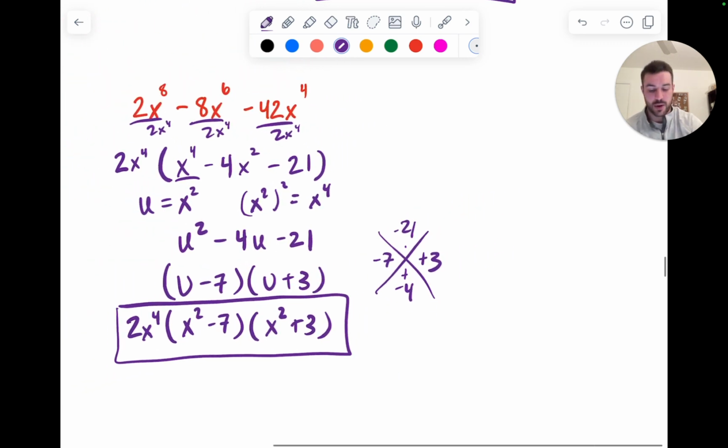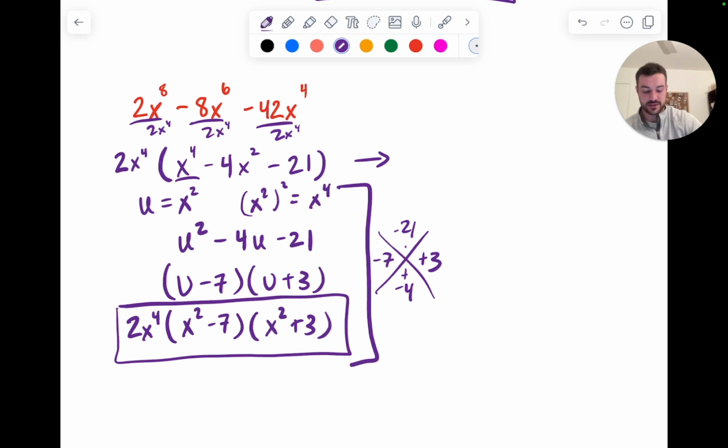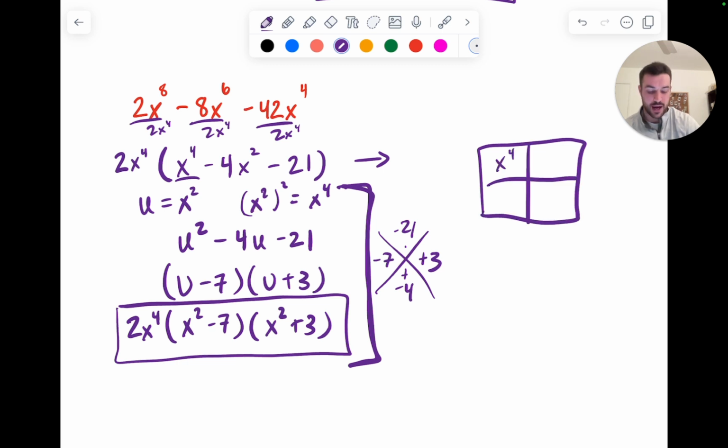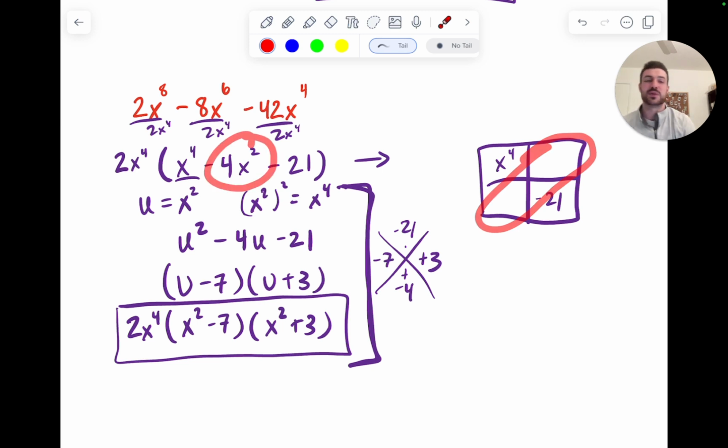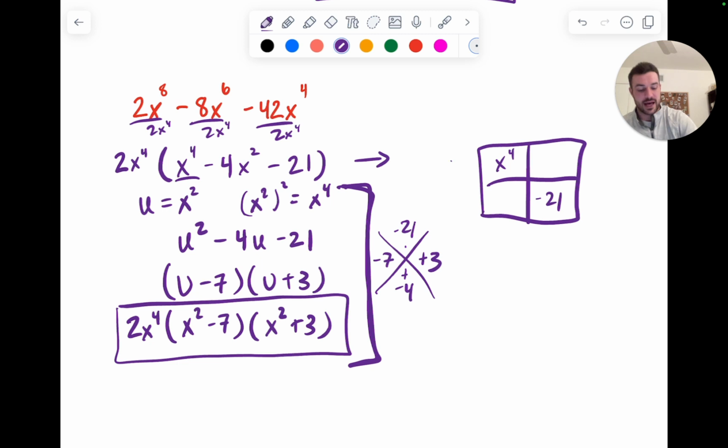As promised, here's the box method we could do. So I'm going to go from this step. So we're going to replace this part here with the box method. So the box method, again, we put our first term in the first box, our last term in the last. So I need to think about what multiplies length and width to give me x to the fourth. Again, we could have x and x to the third, or x squared and x squared. But I remember that my diagonals here need to add to my middle term, which means they combine. So that means I need to have them have the same exponents.